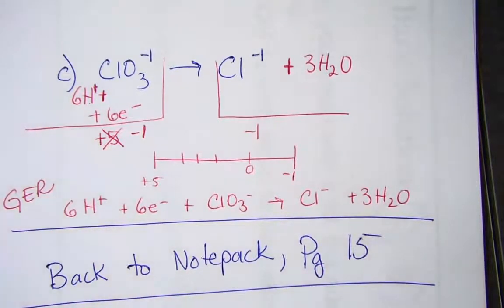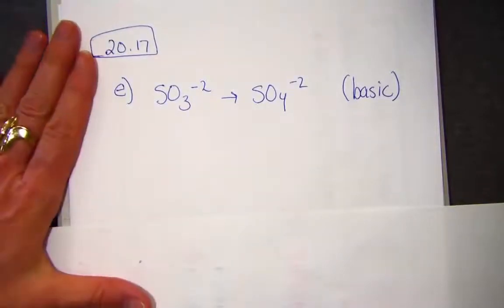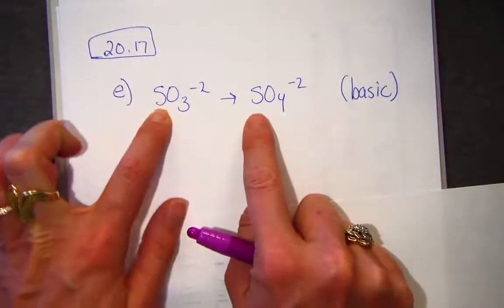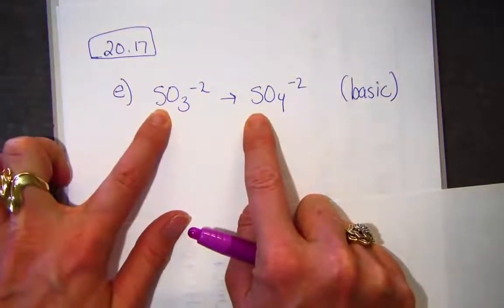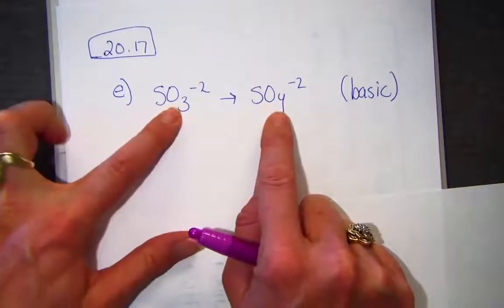Loss of electrons, oxidation. Let's take a look at our example. Knowing that it's a basic solution, we're going to balance following the 8 steps of acids and adding 1 more to neutralize those protons. We double-checked every element, but the H's and O's were balanced, so the sulfurs are looking good, no need to repair.